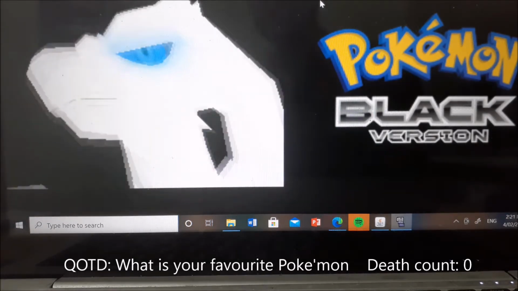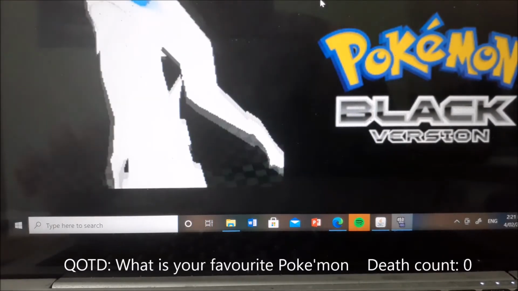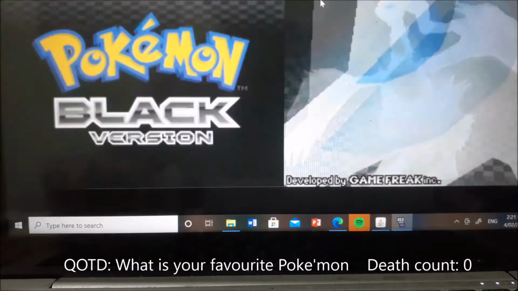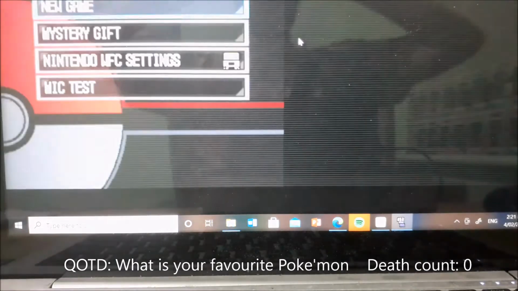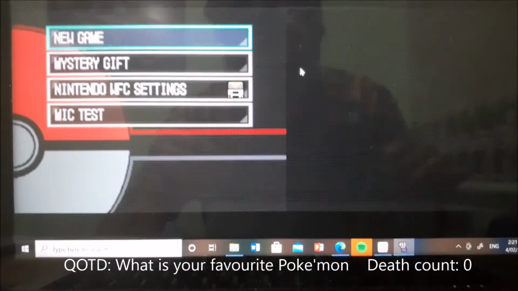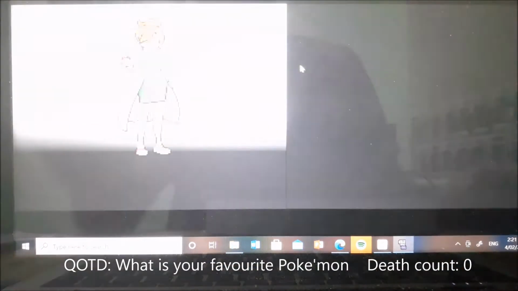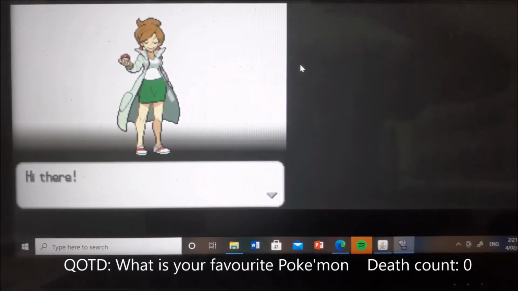This is the Pokemon Black version randomizer nuzlocke. I'm just as pumped as you are. I'm sure everybody's pumped, and I think we're already just about to get into this. It is a new game, and we are ready. Just had to adjust the camera, very unprofessional as per usual. But anyway, we are here for a randomized nuzlocke.